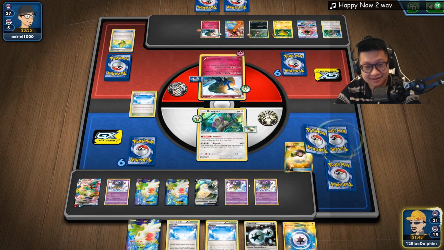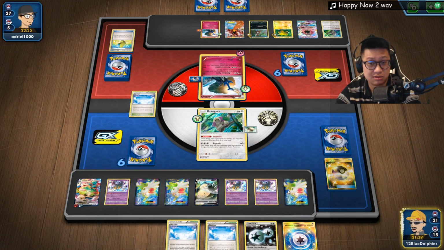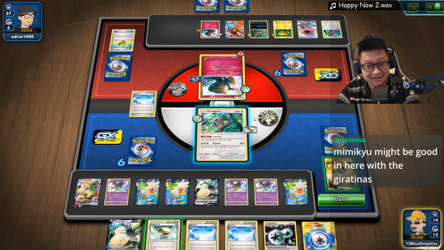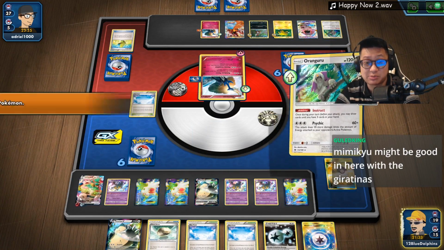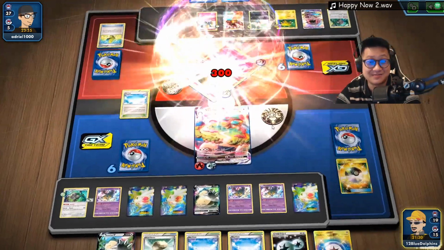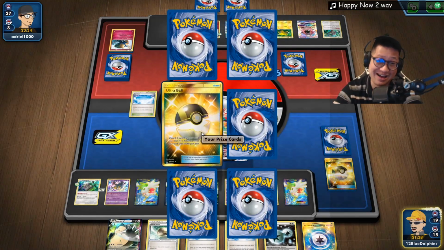Here's another Shaymin. All right, you want the Shaymin now? Even more cards? Let's go. Okay. Well, let's go. We have a maximum bench possible. G-Max Wall. Let's see the max. 300 damage. Holy Farfetch'd. Wow.